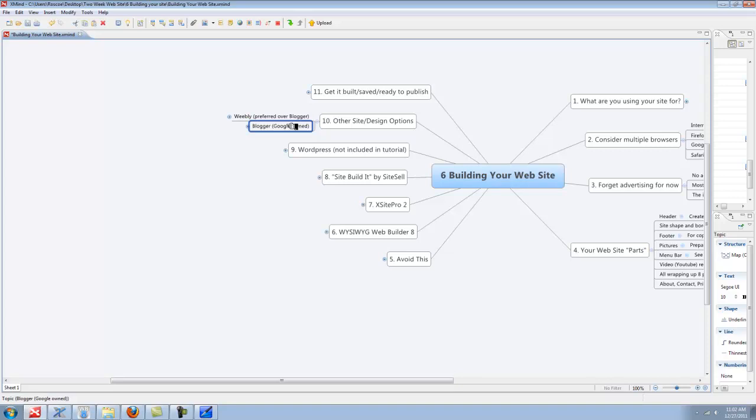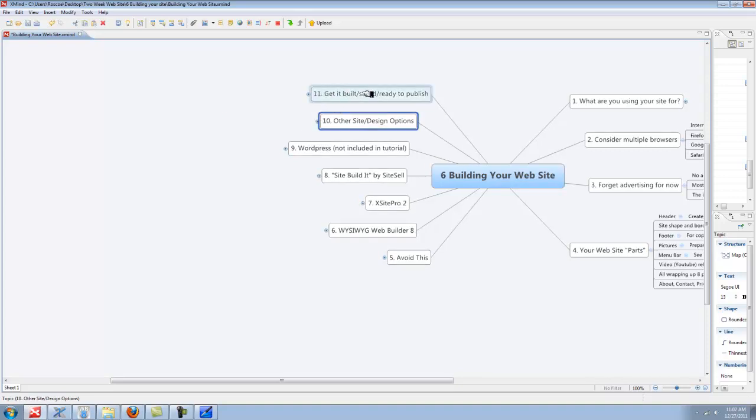And if something happens that Google does not like, then they have a tendency to disappear from the face of the earth. Many a marketer has gone in and found himself locked out of their Blogger blogs, and Google's terms of service allow them to do that and have your blog disappear from the face of the earth. Now, there are a lot of things you can do to keep that from happening, but just keep in mind that it's owned by Google, and Google does what Google wants to. So if I were to pick between one of these two right here that I was going to build a website or blog on, I would go with Weebly.